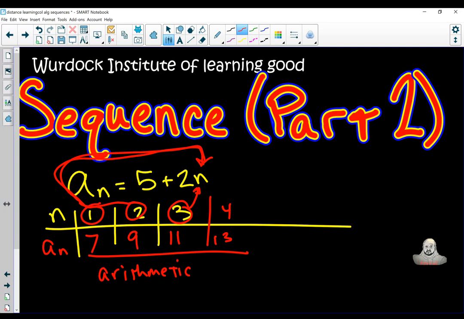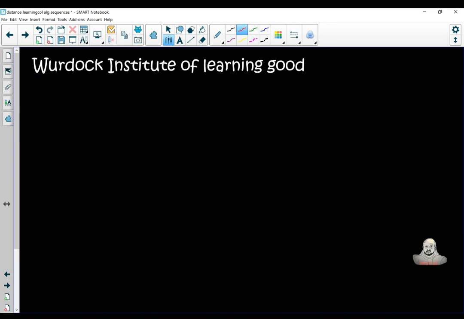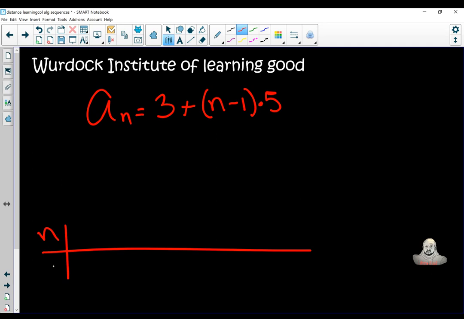But I'm going to show you a slightly different way to generate an arithmetic sequence using a formula, and this is just kind of how it has to be, sadly. I'm going to tell you like it is. If I were to give you this expression, a sub n equals 3 plus the quantity n minus 1 times 5. Let's look at that a minute. Eventually what I'm going to do down here is substitute different values in there for n, like 1. You got to do a little bit of order of operations.